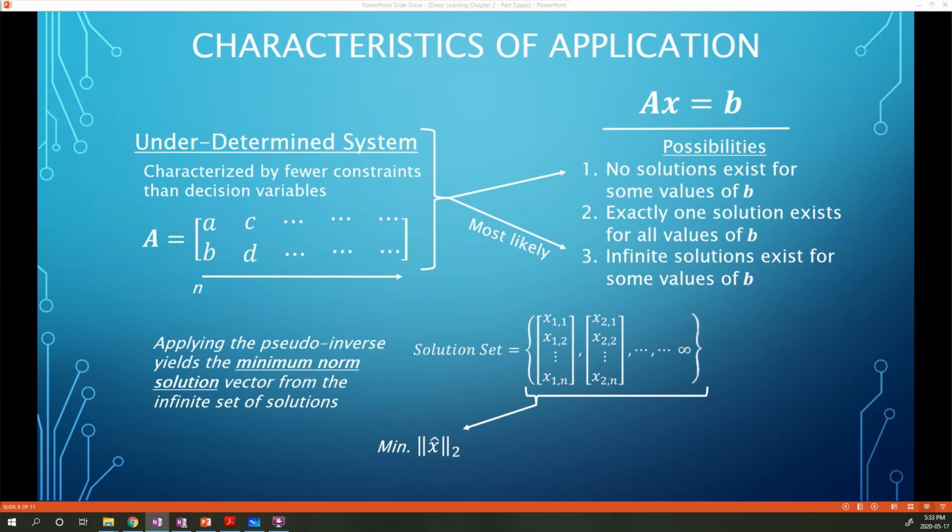Alright, so having established that an underdetermined system often has infinite solutions, we can get back to the strength of the Moore-Penrose Pseudo-inverse method using the SVD. So the strength of the method is that the solution vector it provides will be the single vector in the entire infinite solution space that has the minimum 2 norm, also known as the Euclidean norm. This is super helpful because it allows us to hone in on a solution instead of drowning, mathematically speaking, in infinite and thus undefined solutions.